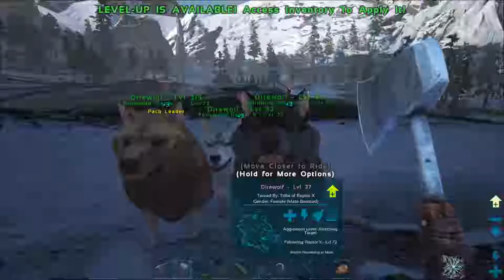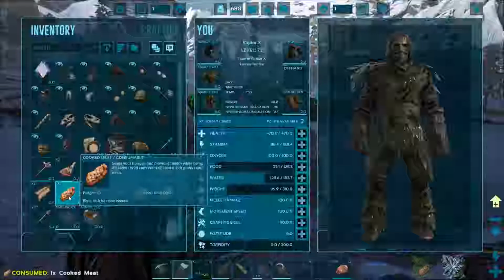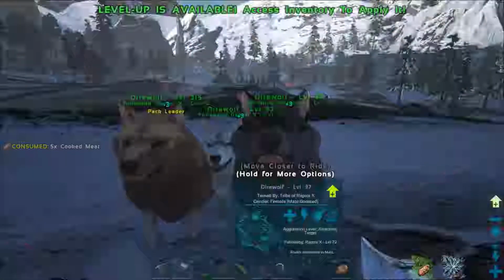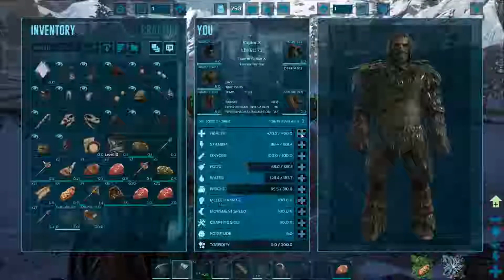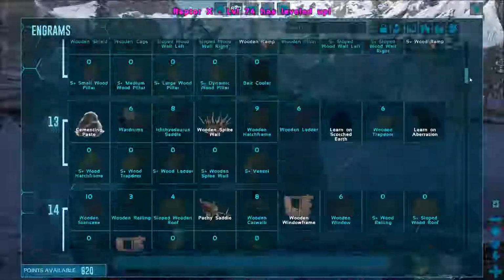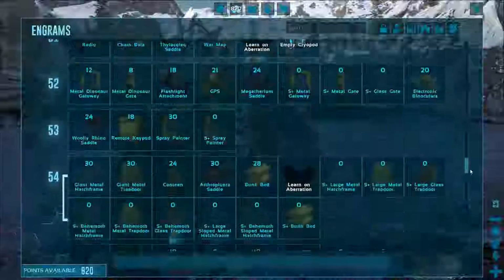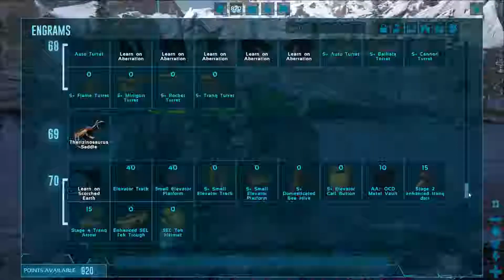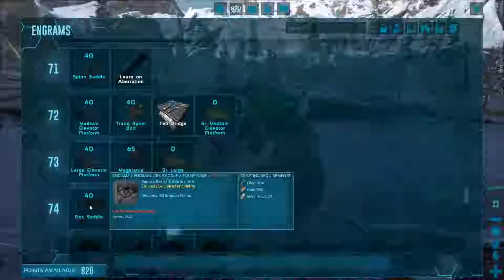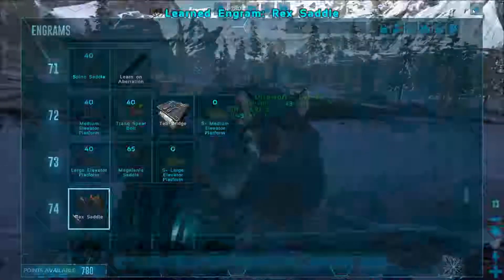It looks like I'm not suffering too badly from the cold, so I don't have to worry about that. I am, however, using up quite a bit of food, so I'm going to have to build myself a little base or something like that to be able to cook some things. I've also added in a couple of new mods, mostly cosmetics, but I would like to show off a few of those as well. Let's see here, we can finally unlock the Rex saddle, so that will allow us to ride some of those once we've tamed them.